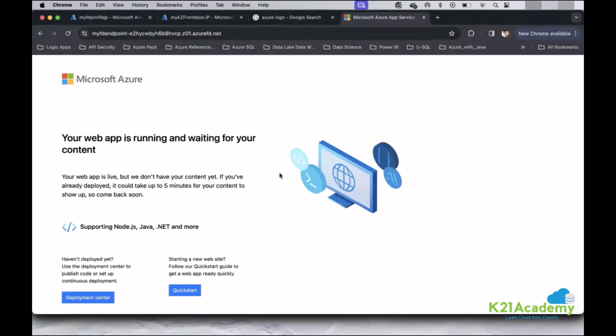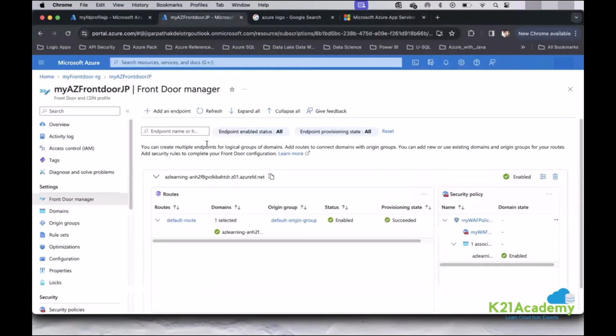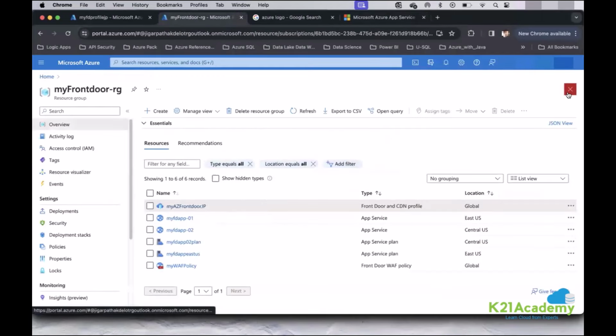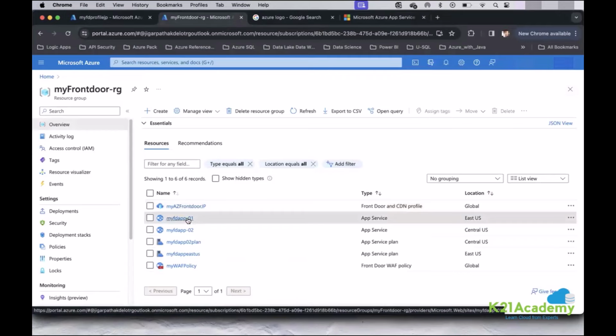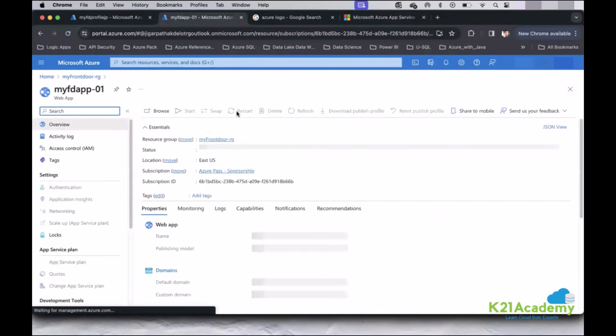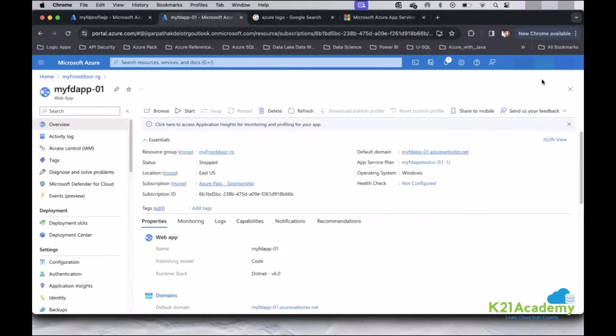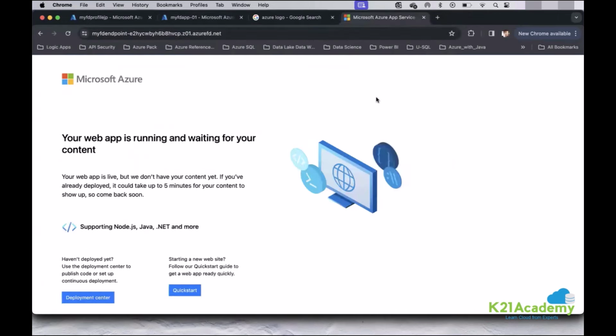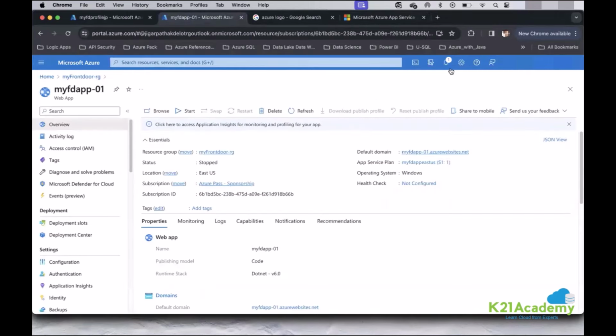Now, as of now, both sides of the applications are the same, so you will not be able to make it out. But let's say I go to my portal UI and assume I stop my web app. Still this will work, because it will refer to your individual web app health probe and then keep responding accordingly.